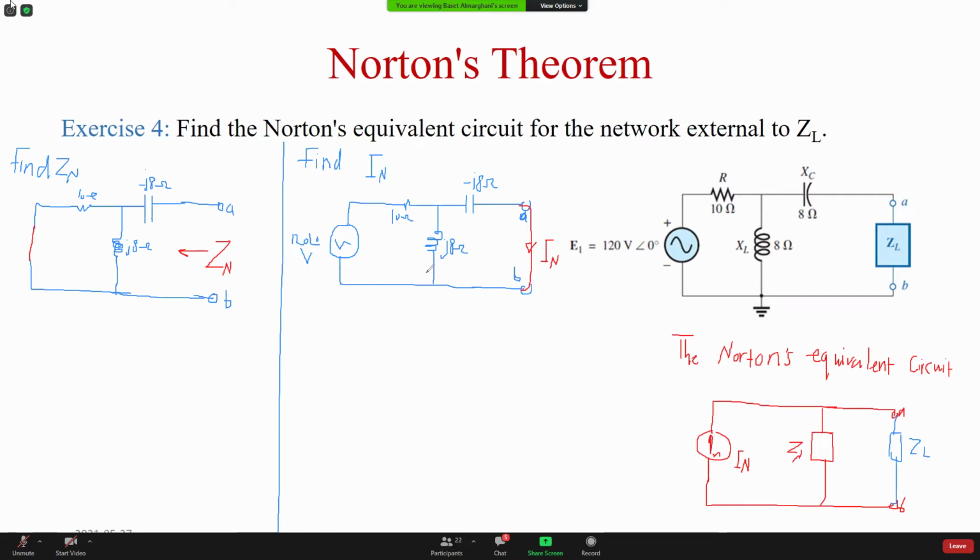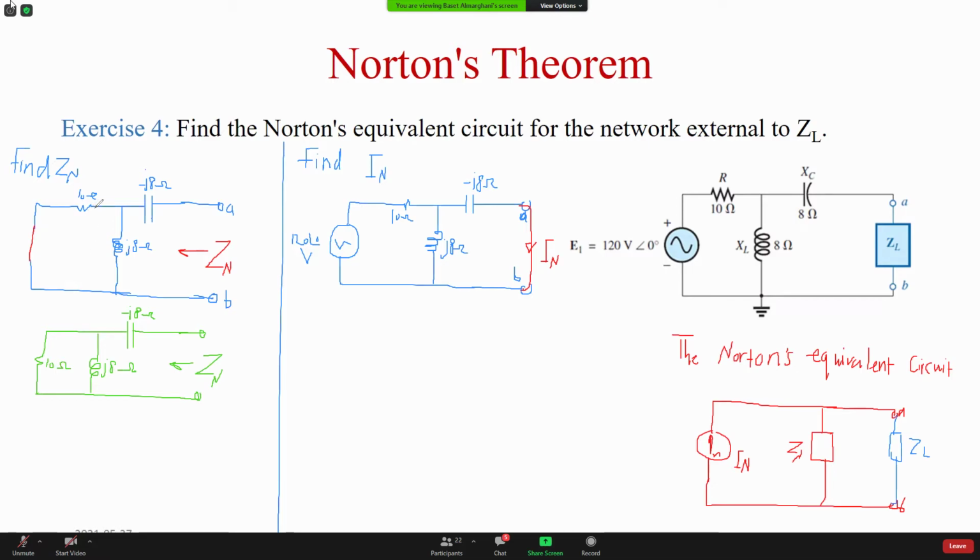Now the rest is circuit analysis. The concept is already there. I put all my concepts, the idea of the theorem. Now I'm gonna try to make the circuit look nicer. So this one here, that is this resistance, that is this inductance, that is like that. Those are the terminals. This is Zn, looking between these two points. This is minus J8. This is J8 ohm, and this is the 10 ohm.